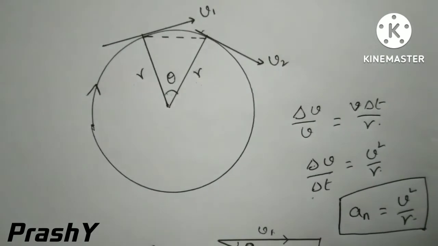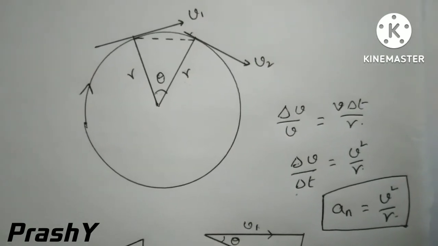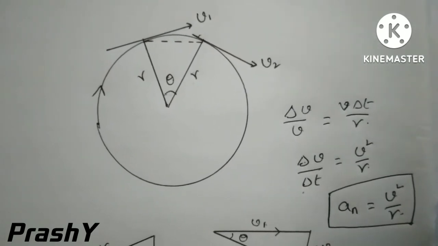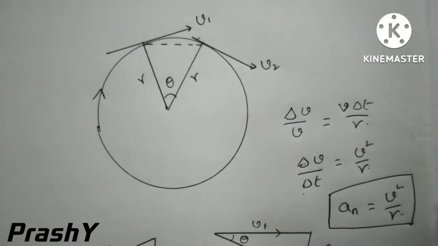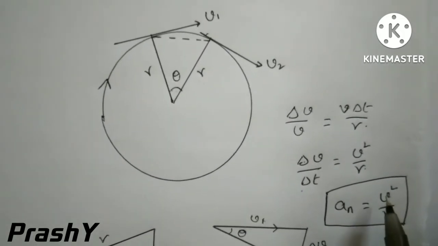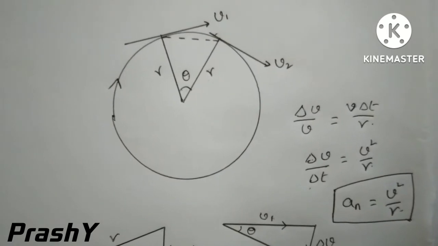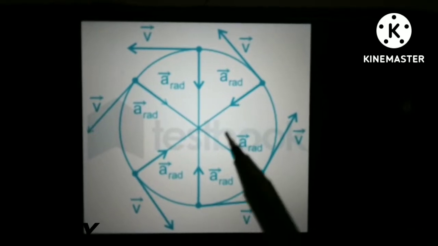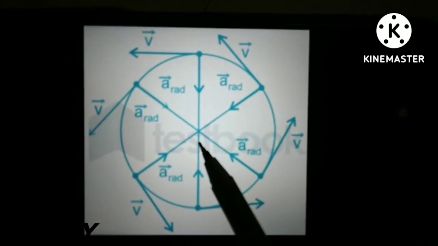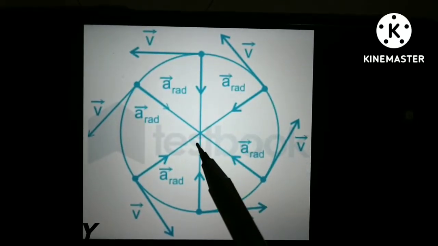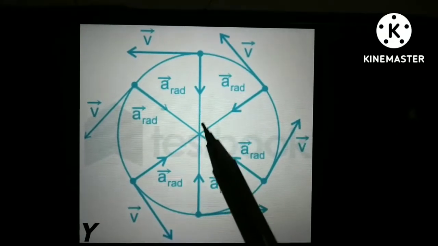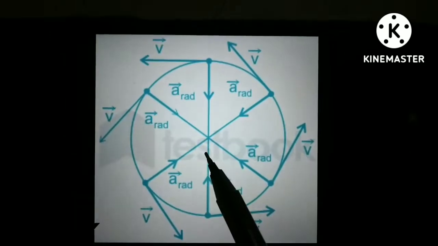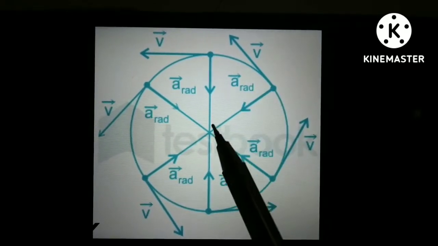So when a body is moving in a uniform circular motion, then the acceleration produced is centripetal acceleration. That acceleration is equal to V square by R. Magnitude of acceleration is given by V square by R. Then what about its direction? Here the direction of acceleration lies along the radius towards the center at every instant. So this direction we call a radial direction, which always acts inward and is equal to the normal for a circle. So at every point the direction of acceleration is changing.